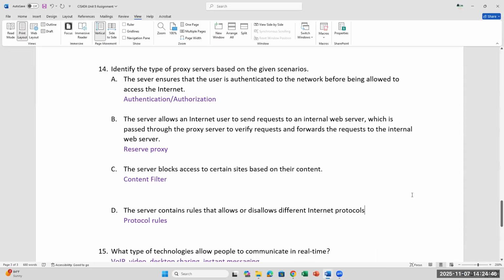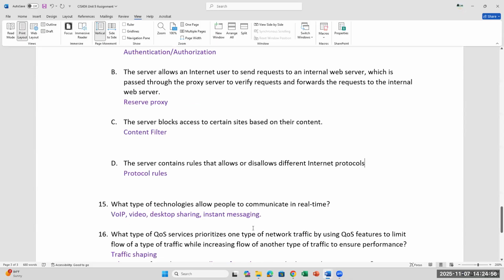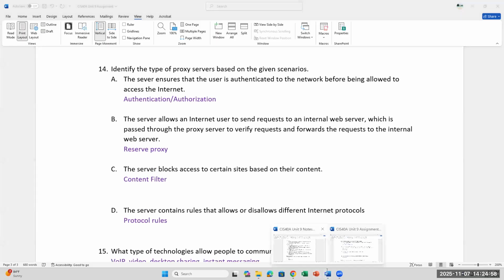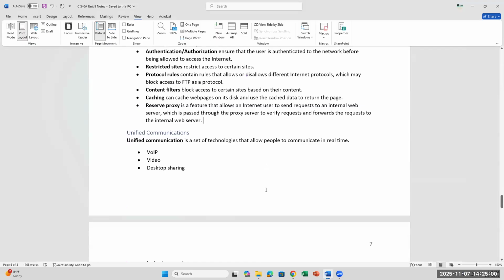Any questions regarding proxy? So like I mentioned, right, we would use network appliances for this or your systems. Okay, in the next part, it's going to talk about unified communication. This is a big area of the network, especially if you have an enterprise that has a call center, but we use a lot of this.